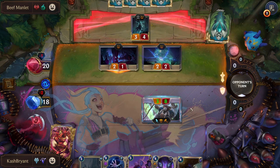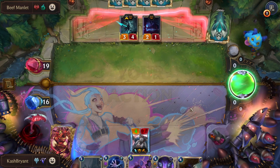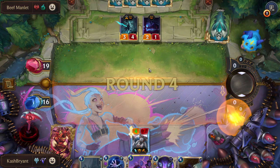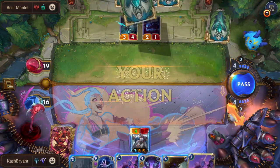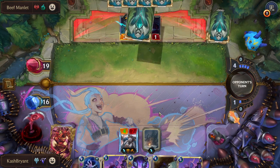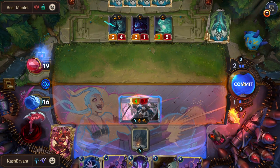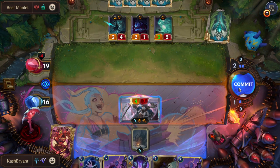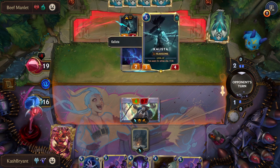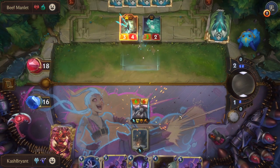100% gonna kill that. Of course. I might even open attack here to force another ugly trade for him. Actually, no, I should Soraka. Going with the Scar Grounds. Bones are revealed. I don't know if I care if he levels Kalista here, because this is still benefiting me, I feel like, more than it's benefiting him.